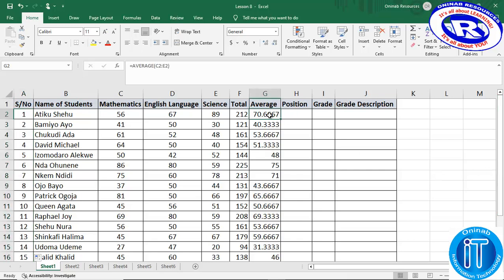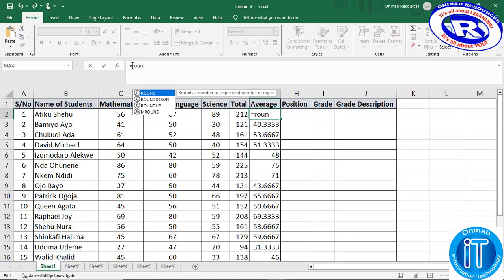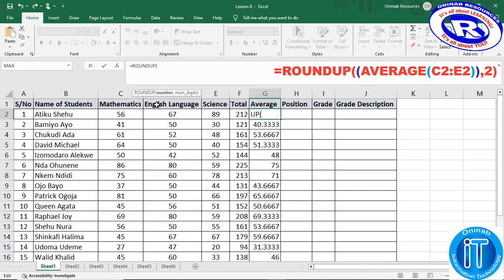We want to use the round function to round these to 2 decimal places. So what I'm going to do is cut the entire formula, and now type =ROUND. I double click ROUND, open bracket. We have to put the number, so that number is the formula I just copied.